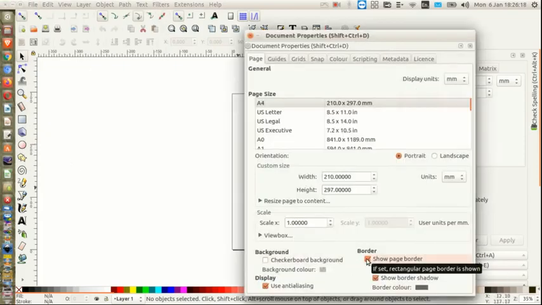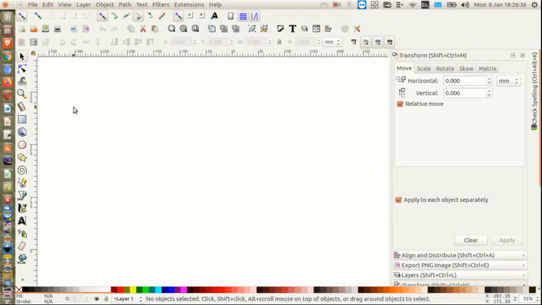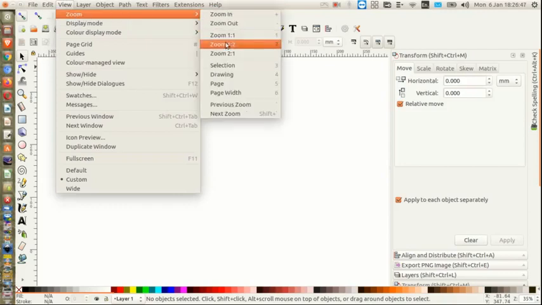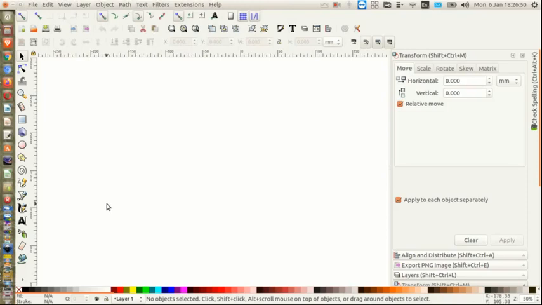I'm going to untick Page Border. We don't need a page at this stage. And the units are already set to millimeters, and that's all we need for the time being. So we'll close that down. And the first thing I'm going to do is I'll set the view zoom, I'm just going to set it to 1 to 2, but I will be changing the zoom setting using the mouse roller and the shift key. That enables me to zoom in and out.